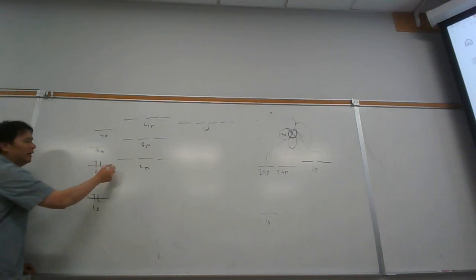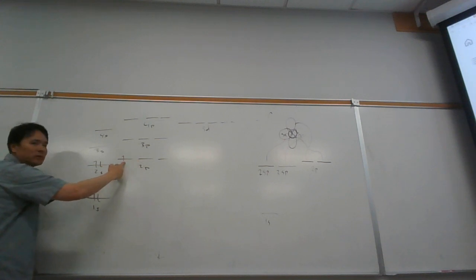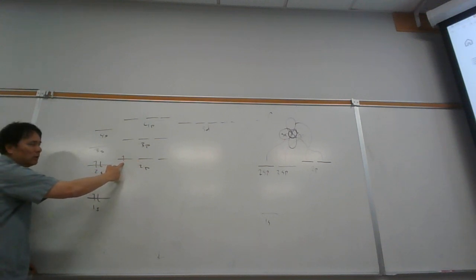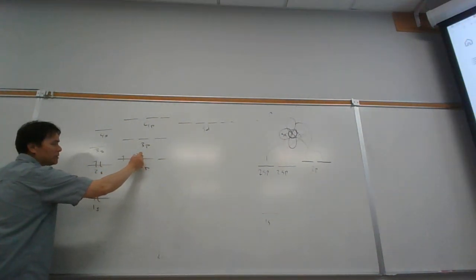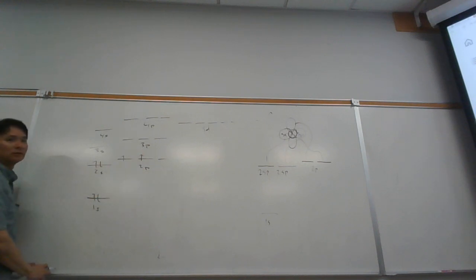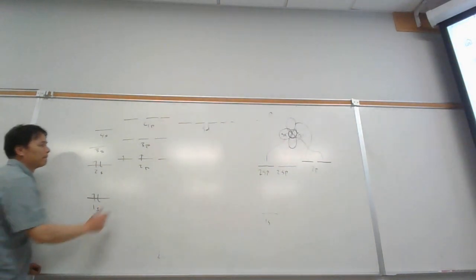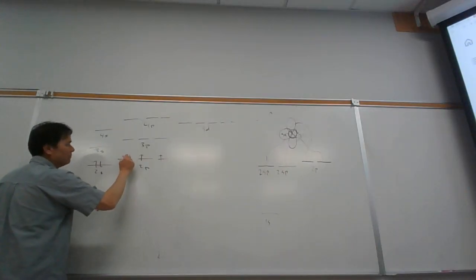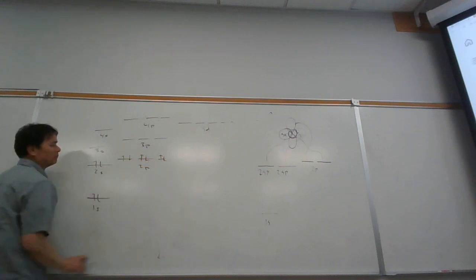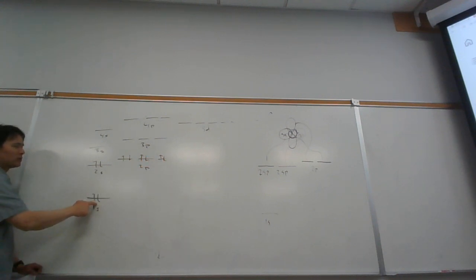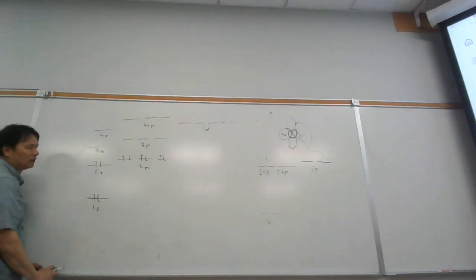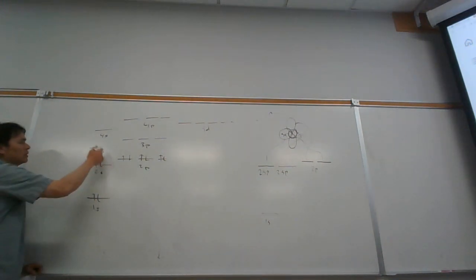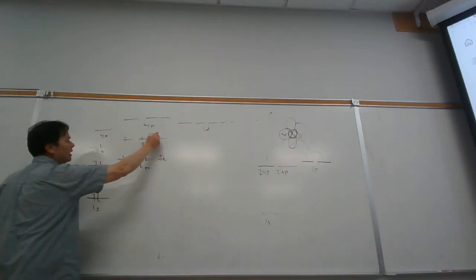Aufbau principle. And then what's this? Where does the next electron go? Yeah, here or here, it doesn't matter. But it should be same spin or opposite spin? Parallel spin, that's called Hund's rule. And then once we do that, then we have to pair up. No more than 2 electrons here, so I can't put a third electron here because that would violate the Pauli exclusion principle. The next electron goes here, here, and then we fill these one at a time.